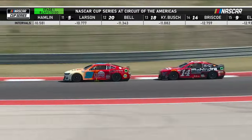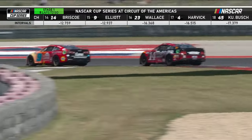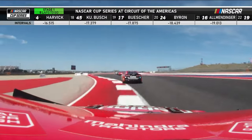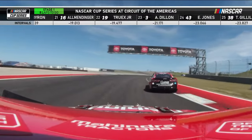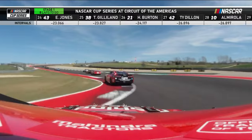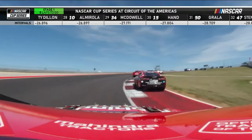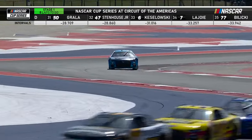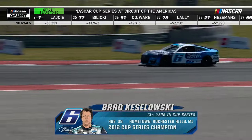No missed shifts and no money shifts going from third to fourth and getting second instead. Exactly, and that's the benefit to it. That's what saves our hands. The hardest part, as you know, was making sure that when the H pattern was first was up, second down, then second to third was up, over, and back up. So that left and right of making sure, like you mentioned, the gates, that was the big thing. The sequential shifter is way easier on these guys. It's just for these guys that have been old school racers for a long time, reminding themselves that the shifters are sequential and not to make that mistake going the other way.